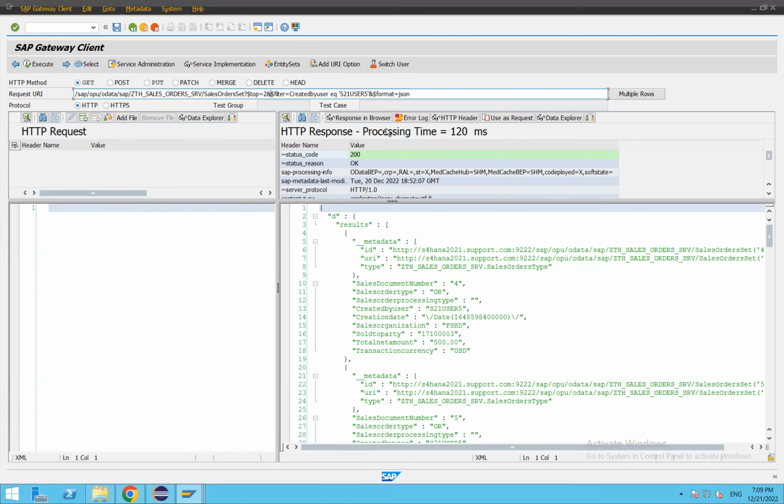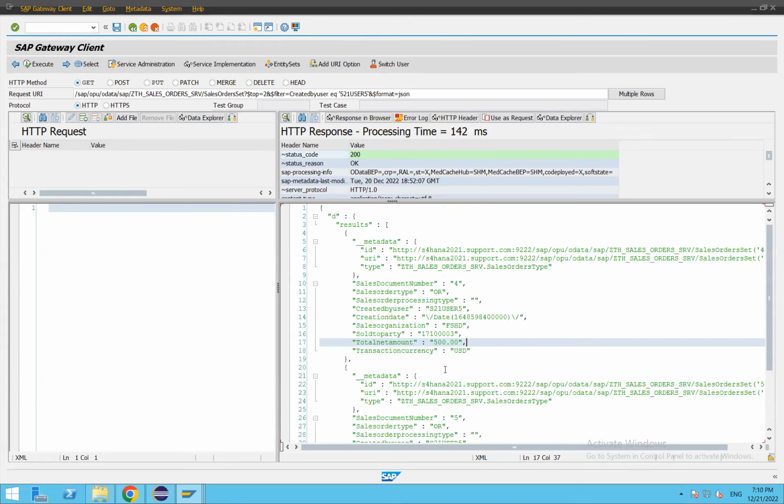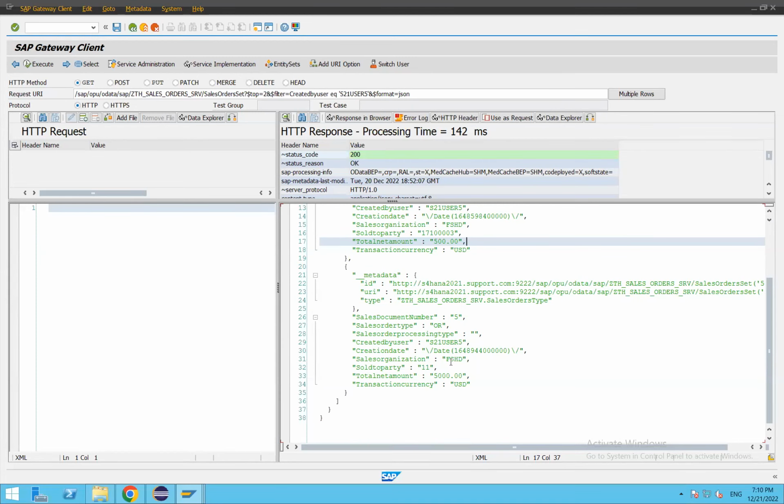And in most cases the mistake we make is forgetting to give this question mark or this ampersand between the parameters. So please mind this one. That will cause issues. It will always return the 400 error, bad request. So if you see now we have more entries, but we restricted this to only 2 entries.